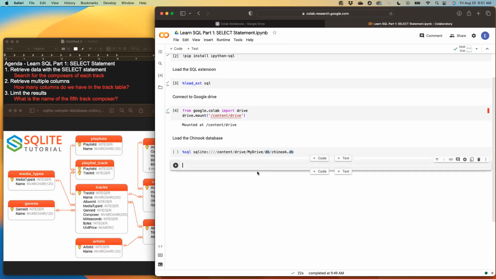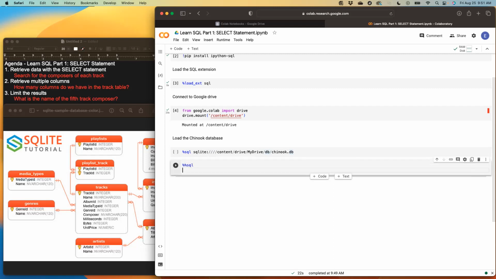All right, the next thing I want to do is see all the tables that are present in my Chinook database file. You can see I'm already using the select statement there, right? I'm not spelling this word here.